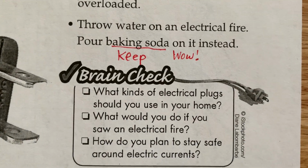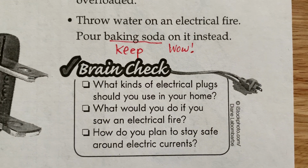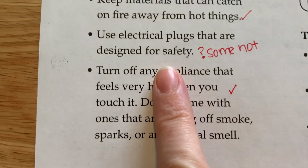All right, brain check. What kinds of electrical plugs should you use in your home? Well, apparently it says we should use those that are designed for safety. Okay.